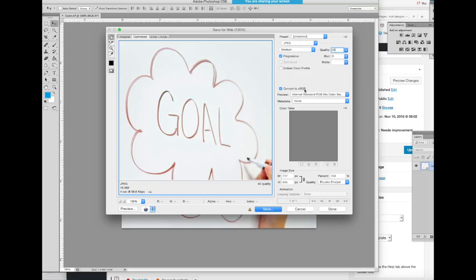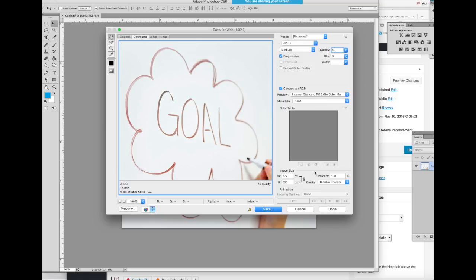It will convert it to RGB here for you. I just automatically make sure I'm working in RGB if it's going to be for the web, because I do a lot of print and web mixed together, so I'm always checking whether I'm CMYK or RGB. RGB is the mode you want to be if it's going to be viewed on a screen. So that's what the RGB color's for.